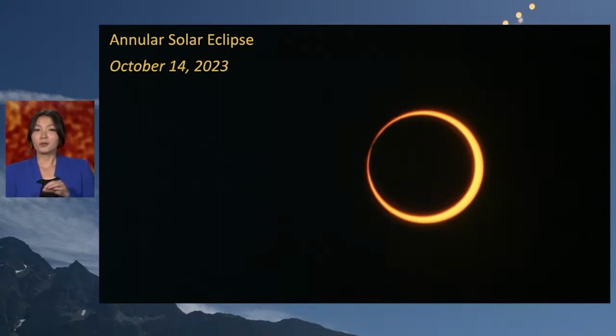Annular eclipses are still really cool, and we have one coming up on October 14th of this year, which is, I think, 22 days from now. So I encourage everyone to view the sun during this time. And the effect that you get when you view an annular eclipse, if you're in the path of annularity, is this really beautiful, what we call ring of fire effect around the moon, where you can see the outline of the sun that's not being obscured by the moon, and it's quite beautiful.